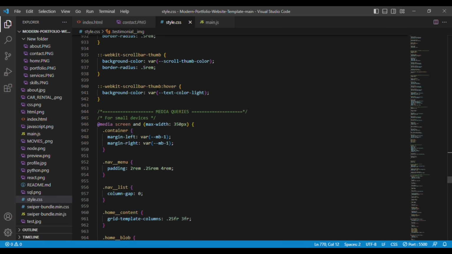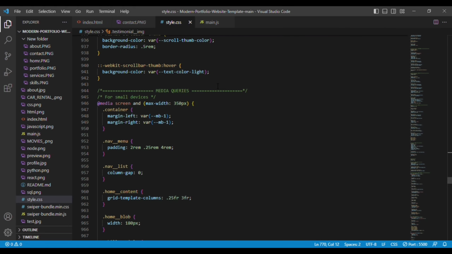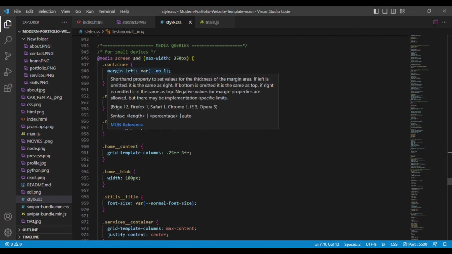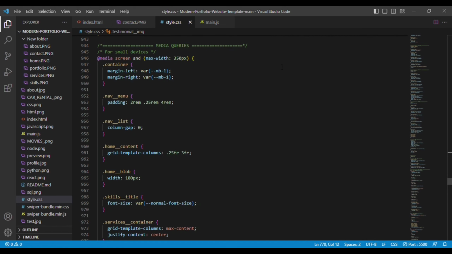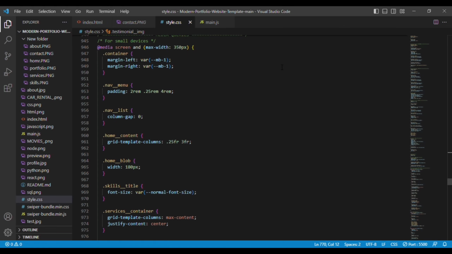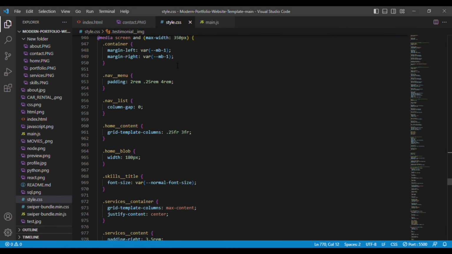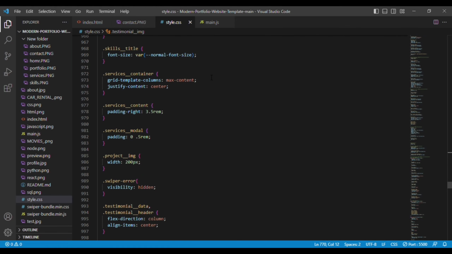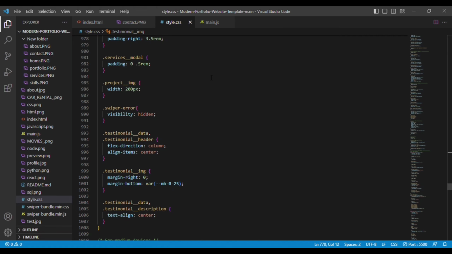Then we have the media queries. You know that media queries are for mobile devices. If you want your website to be available on mobile, tablet or desktop, you can use these media queries. Small changes will be there: the font size will change, padding values will change. So it is not that much of a difficulty. You can easily see it. The size values will change, nothing very difficult. And most of the time the flex direction will change.